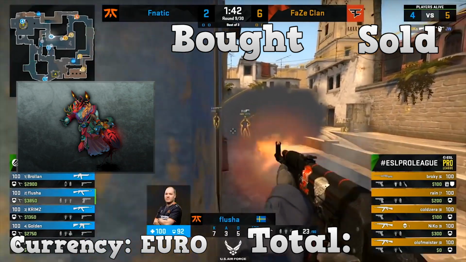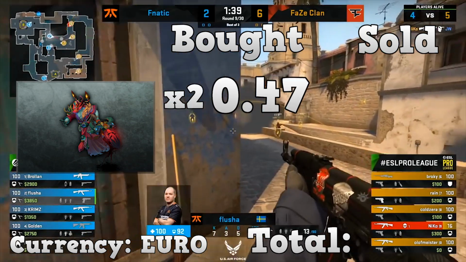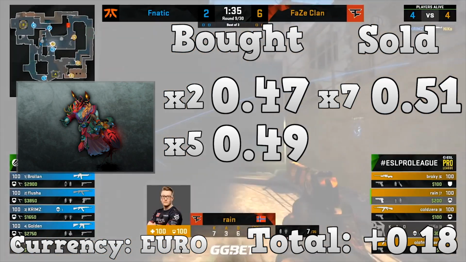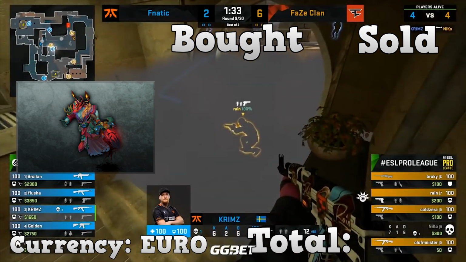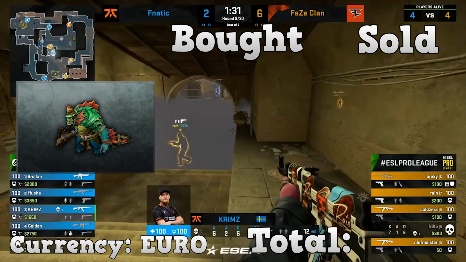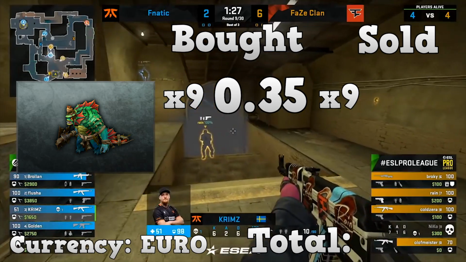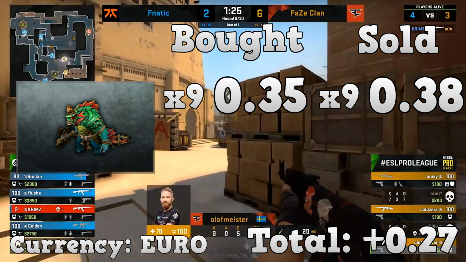Fury of the Damned. I got 2 pieces for 47, and I got 5 pieces for 49. I sold all of them for 51 cents. And in total, I made 18 cents. Swamp Terror. I got 9 pieces for 35 cents, and I sold all of them for 38 cents, making me a total of 27 cents.